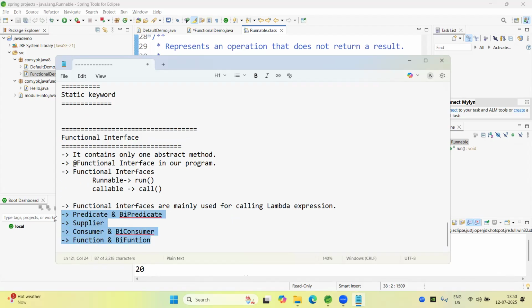All these are functional interfaces which are used for calling lambda expressions.